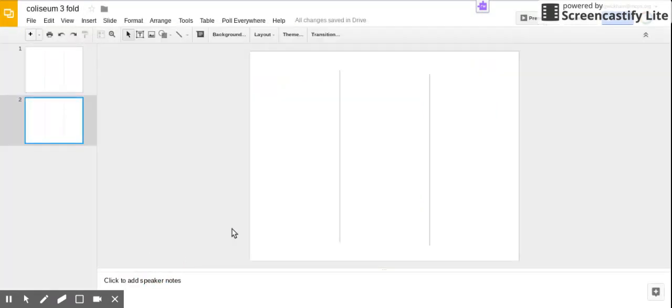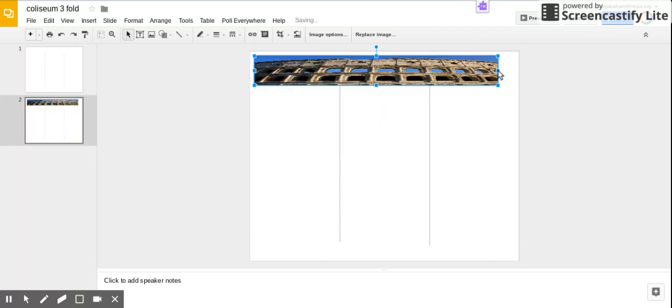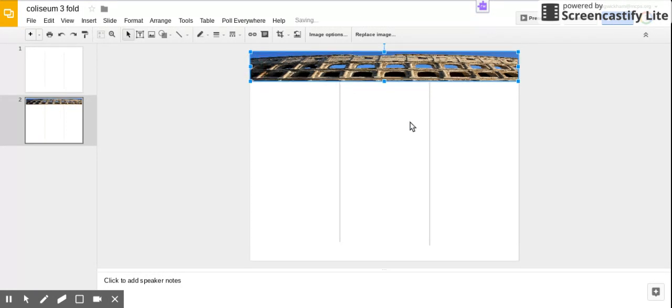So I'm going to click Select. That's going to put this picture in here pretty big. So I'm going to just take this and squeeze it up and squeeze it out a little bit. I can line it up, and so I can go edge to edge like this. So I may end up with a picture like this across the top, and then I could have some interesting stuff below this.